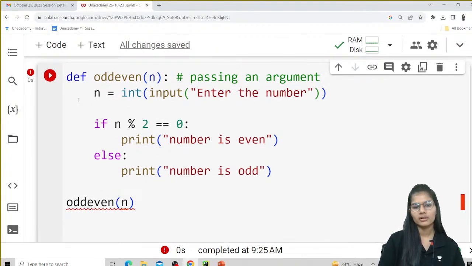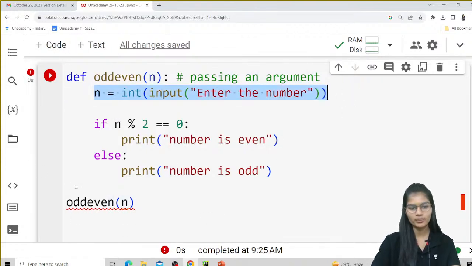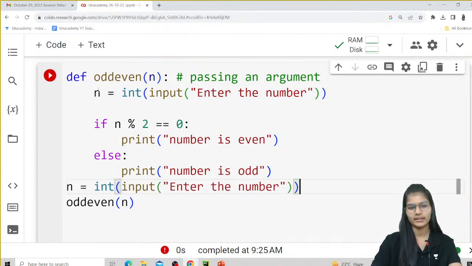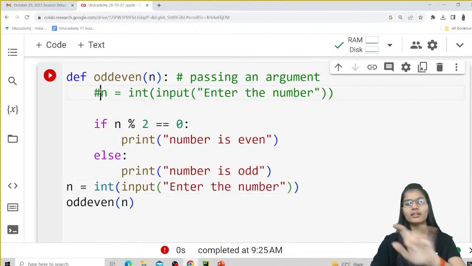For this particular program, one thing I want to tell you: if you take any variable inside the function, that variable will only stay inside the function. If I take this user input and put it outside, then this program will run correctly.